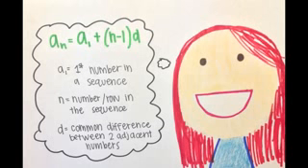"Okay, but how do I use that for my problem?" Sally Sue asked. "Well, first you have to learn a little bit more about what the variables stand for. Let's get started. So, A1 stands for the number of items in the first row, or the first number in the sequence. n is equal to the number or row in the sequence in which you're trying to solve for. Lastly, d stands for the common difference between 2 adjacent numbers in a sequence. Once you figure out all this, all you have to do is plug in your numbers, and you get the number you're trying to find."